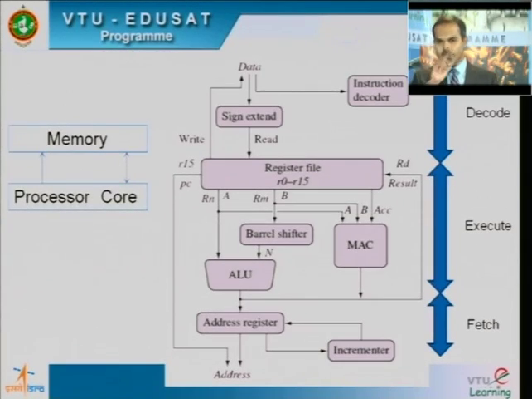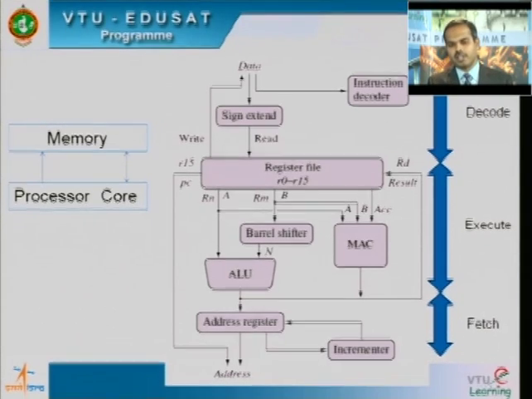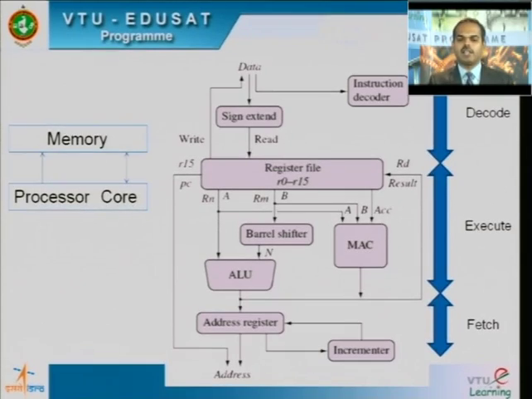I will repeat again. We can exclude the register files, but they are just there for having data to be stored somewhere. The execution unit in the processor core consists of barrel shifter, ALU and MAC unit. MAC unit is multiply and accumulate unit. Once the data is processed through these three modules, depending on the instruction, the result is stored back to the register file.